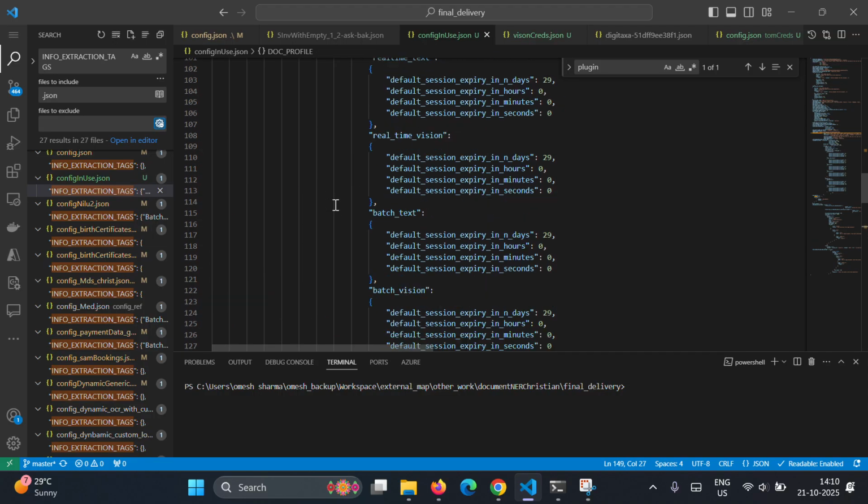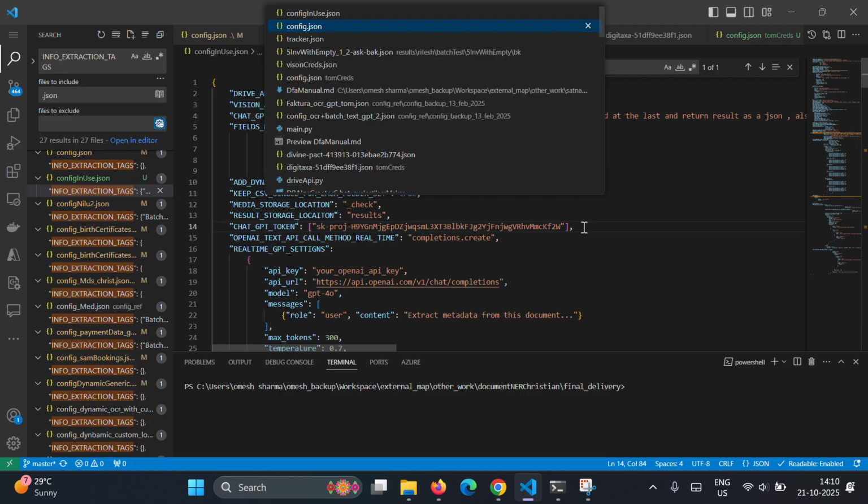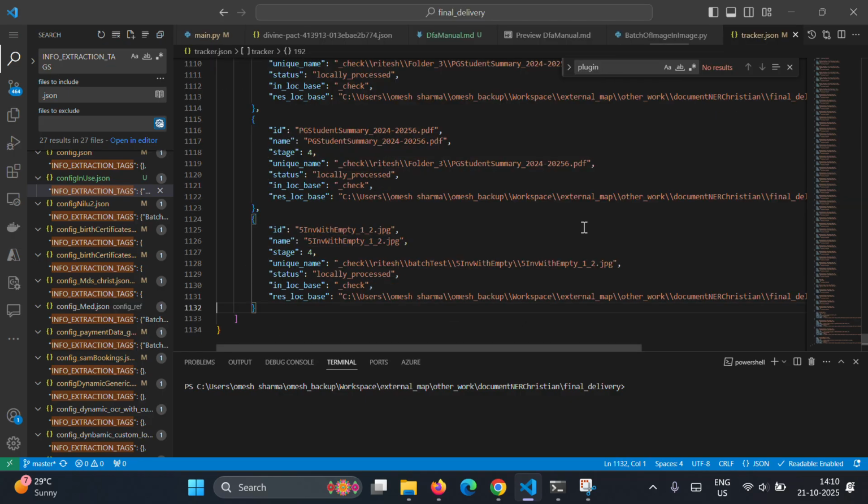So what we are covering here is that we are using Google Vision OCR and ChatGPT. In that case we will see errors most of the time. It's very rare, but when we see an error, it is mostly because of ChatGPT. What is the error? It may be that your quota limit is over, your rate limit is over, or your authentication token is expired. These kinds of errors are there, and we might also see an empty response in the code. So if there is an error, what area should you look at?